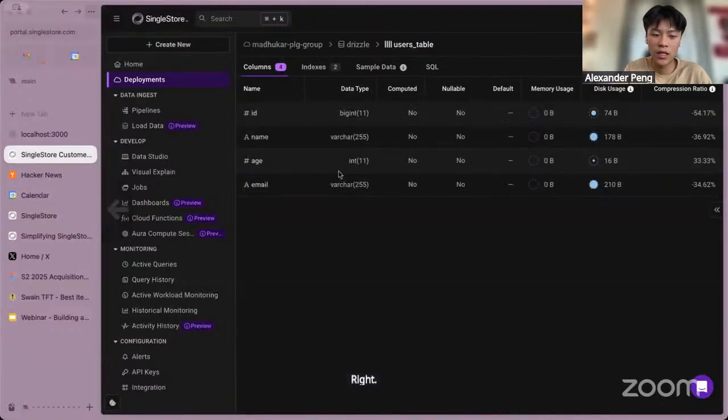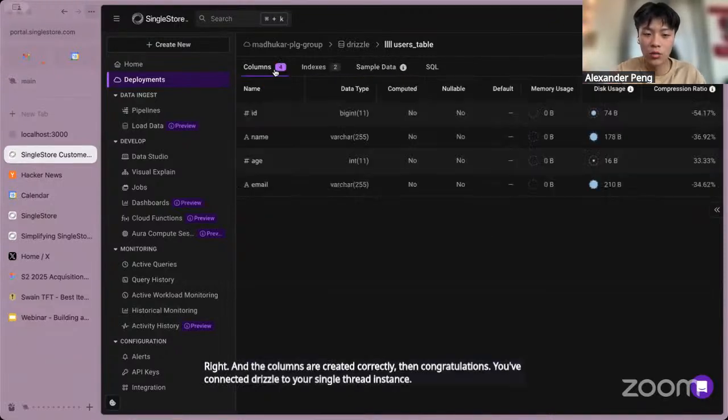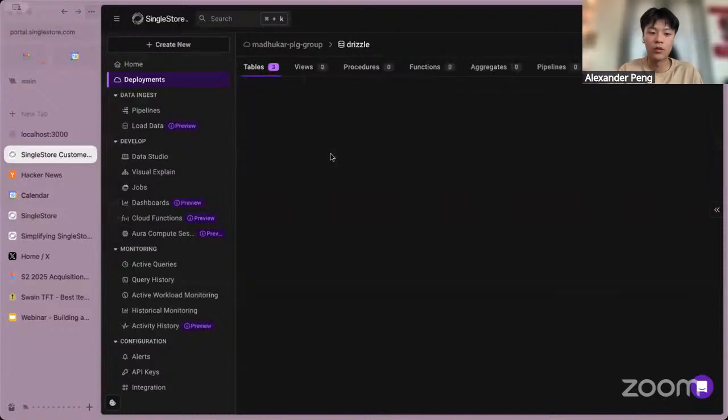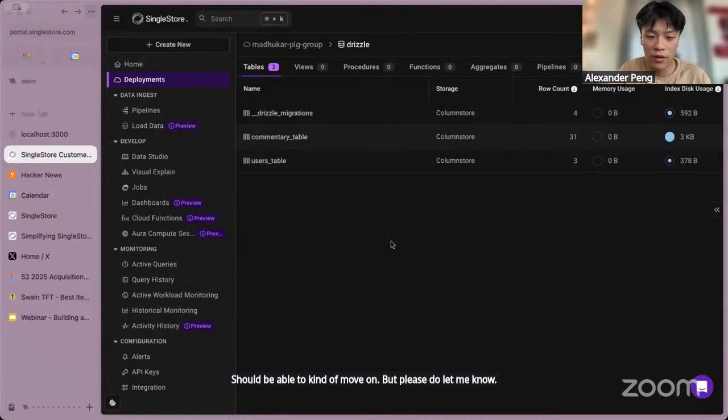And if you see the table, and the columns are created correctly, then congratulations, you've connected Drizzle to your SingleStore instance, and we should be able to move on. But please do let me know in the Q&A if you're not able to get that working.